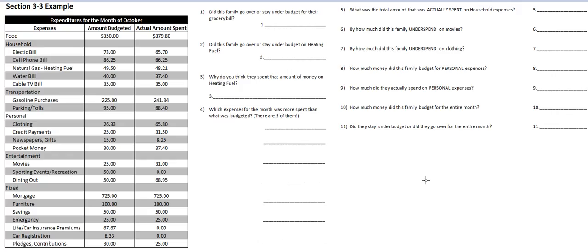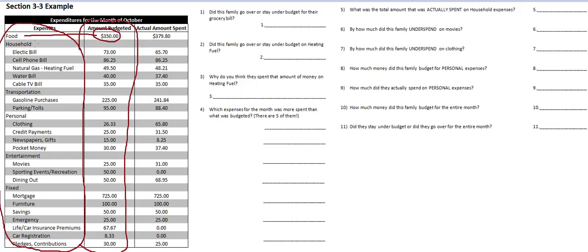Well, one way, of course, is just marking down a list of all of the different types of expenses that you may have. And then, after you have all of those expenses written out, you budget a certain amount of money per expense. What does that mean? Well, that means that your goal, for example, for food is to spend no more than $350. If you go over, sometimes it happens. Maybe around December and Christmas and the holidays, you have a lot of people over, so your grocery budget, your food budget is higher than normal. But some months you might be lower. The goal is always to spend $350. But sometimes you go over and sometimes you go under.